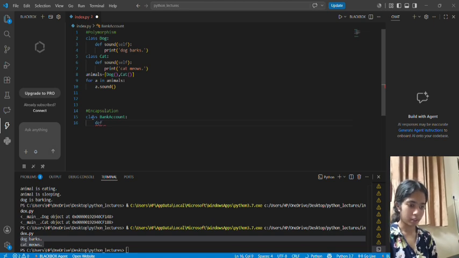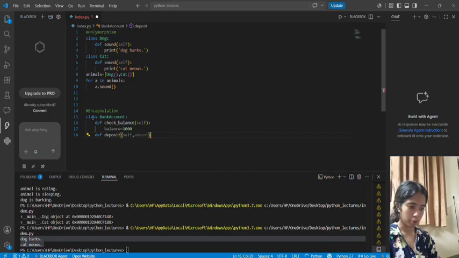and we can create the methods. First, to check the balance, self, and let your balance be 1,000. And then we will create the next method, that is deposit. That means you will deposit some amount.